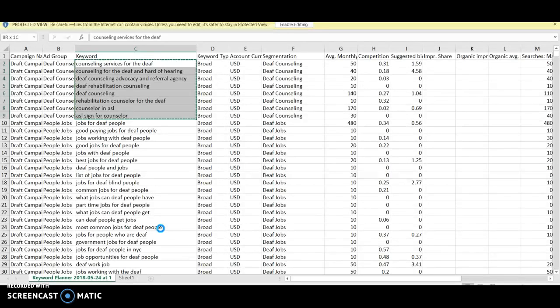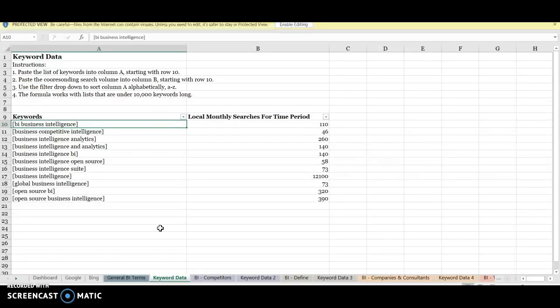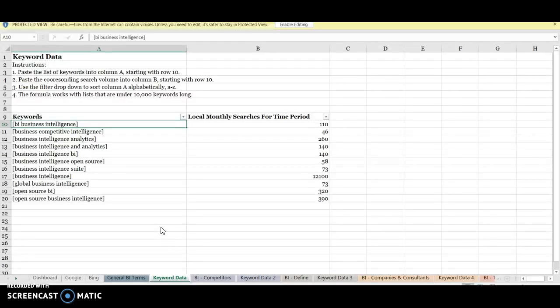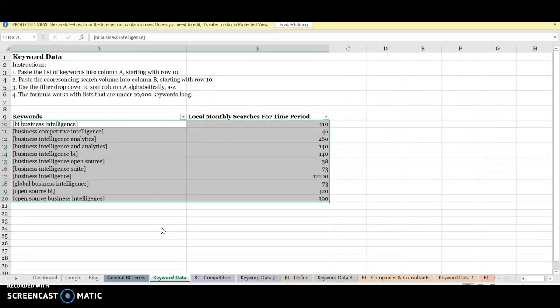I'll copy this and I'll delete this. In order to select this entire list, you have to press Shift, Control and down arrow. Then click on the right arrow to select this entire sheet and then delete this.